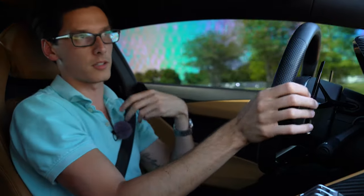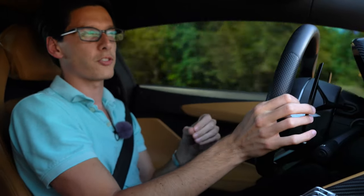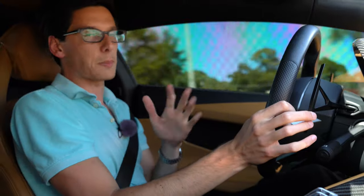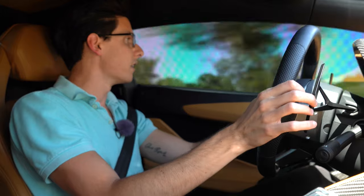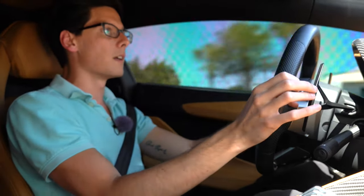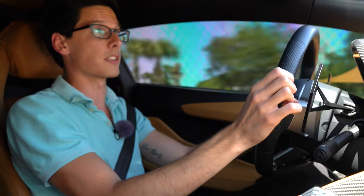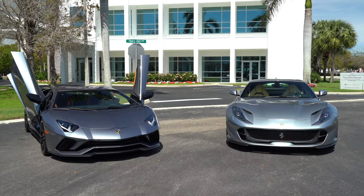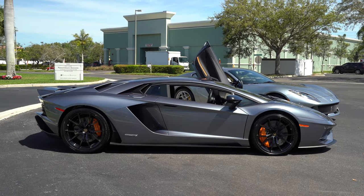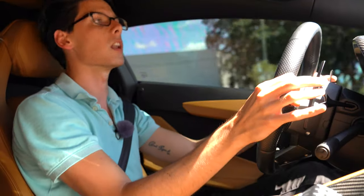A decade later, this car is still a crazy experience. This is the first generation Aventador — the pre-facelift version, the most raw variant. This is a 2015, and I believe with the 2015s they improved the transmission slightly, so it's a little bit smoother. But everything else is pretty much the same, and you still get that very raw, visceral, analog experience compared to today's cars. Compared to the Aventador S — which was a pretty big step forward in refinement, much better transmission, four-wheel steering — cars have advanced so much. This is an old school car now, and I love it for that.